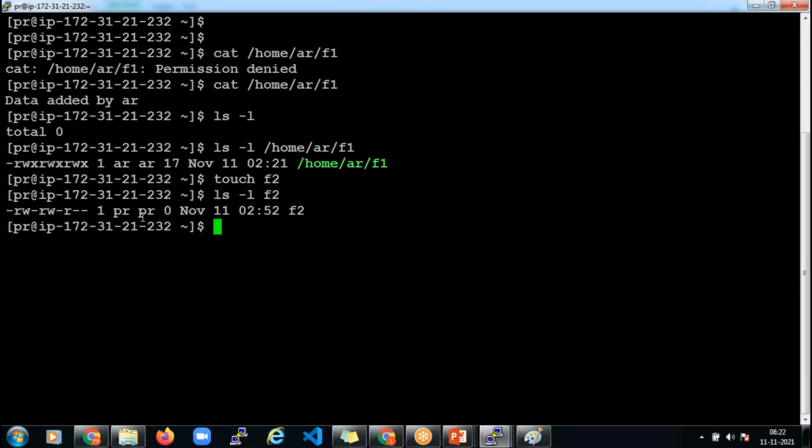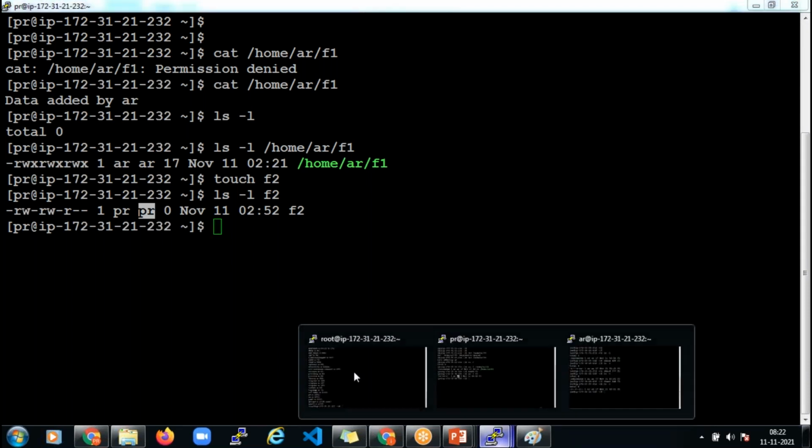Why? Because when a user is created, a group is also created automatically with the same name, and by default all the files will belong to that particular group. Later, if you want to change it, we can, but I'm just talking about the default behavior. That's the reason you can see an equivalent number of groups automatically created as per the usernames.